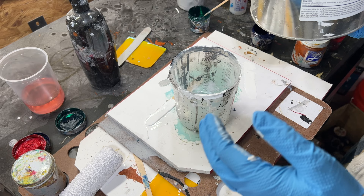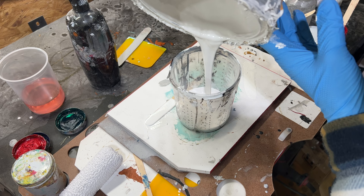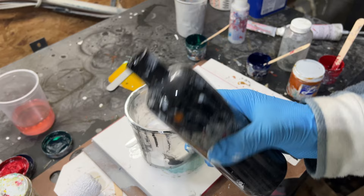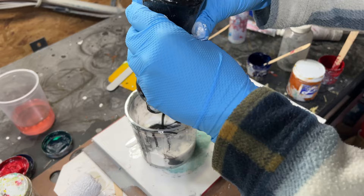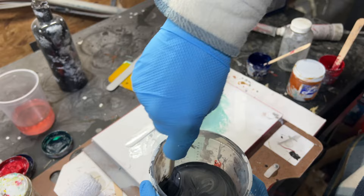So that was the final layer. While that is starting to cure — not 100%, because remember there's no wax in it — we're going to make a gray color, just some kind of off color so you guys can see the texture a lot better than just white, which would be harder to see on camera. I've got some leftover black from Lily Rim — they have very good gel coat by the way. This should create a medium to dark gray.